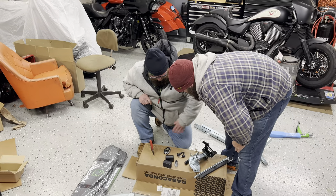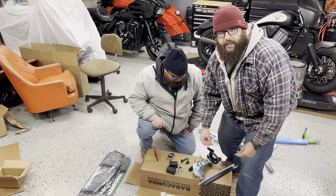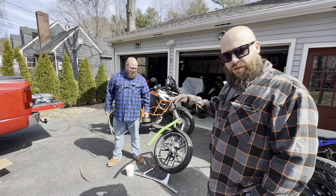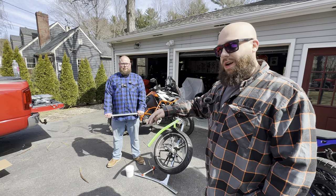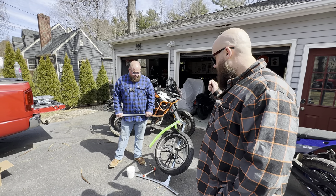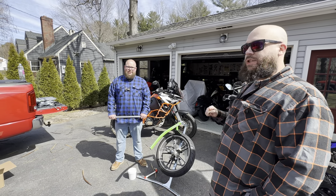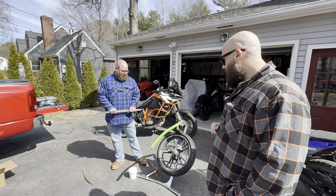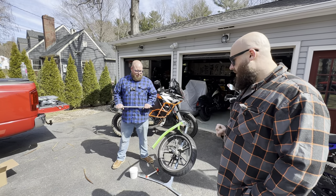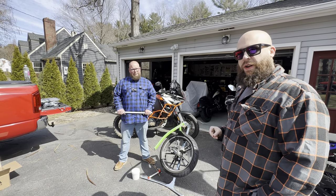We're going to assemble this and we'll be right back. So some time has passed — what you saw earlier was actually months ago when we unboxed it. We're finally ready to show how this is done on camera. We had to trial it first, which is why it looks a little dirty now. We've changed a few sets on the Pan Americas and now we're ready to do the Street Glide. There is a learning curve, but it definitely works and makes changing a tire easier if you follow all the pointers they recommend.